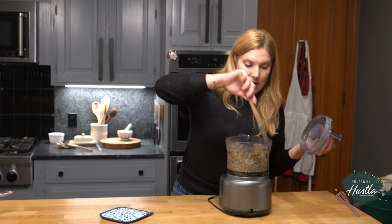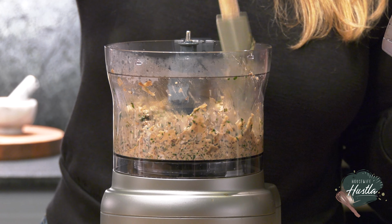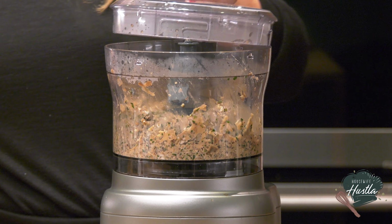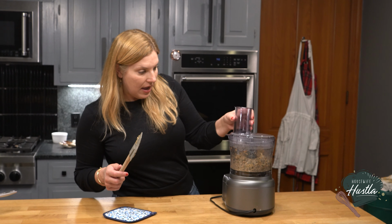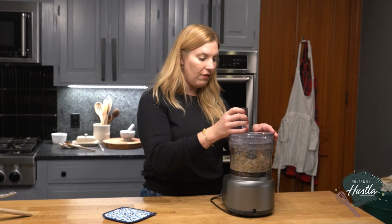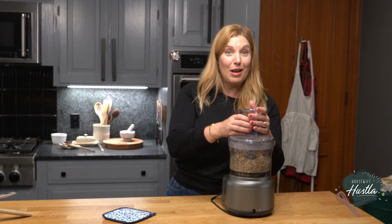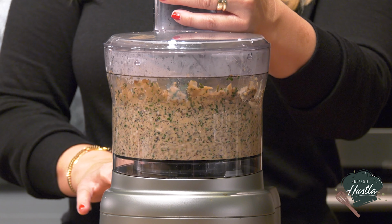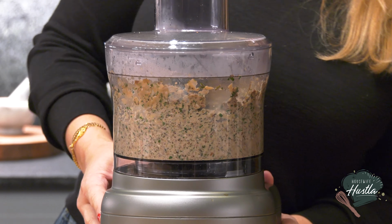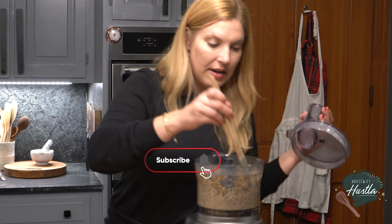And then you definitely want to go in and scoop the sides down. You can wait until your mushroom mixture is completely cool before you put it into your food processor. I am just getting ready for some people to come over, and so I want to get it in the fridge sooner than later. Did I mention it was new? Scrape the sides down again.